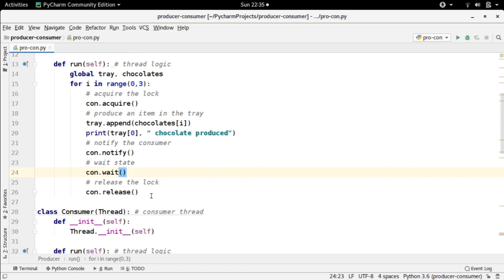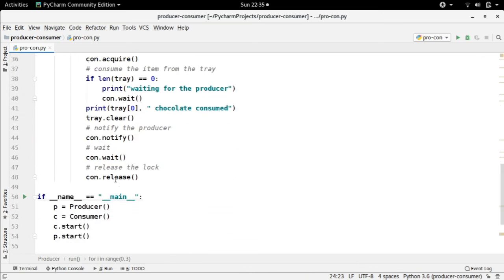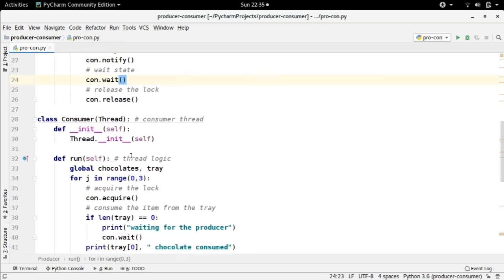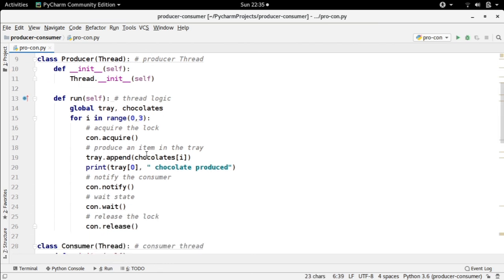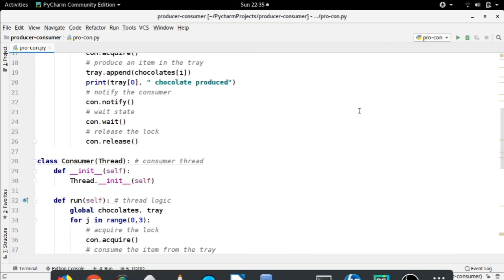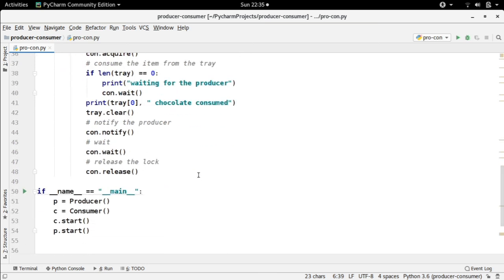This releases the lock and it will go to an end. But in this case, after the third item he's unnecessarily waiting for the producer to produce, because the producer is going to produce ultimately only 3 items. So after the third iteration, definitely the producer thread comes to an end.